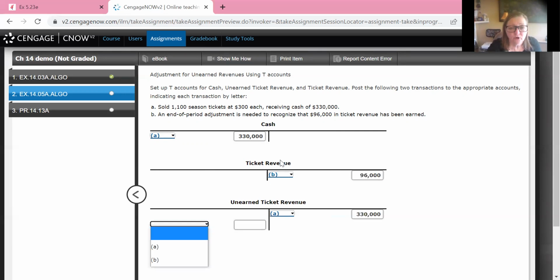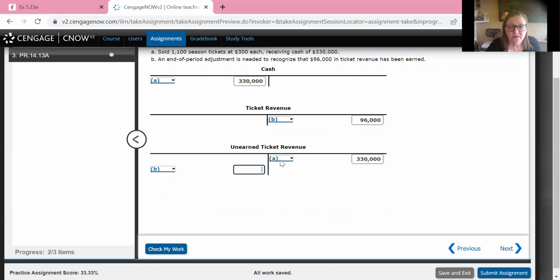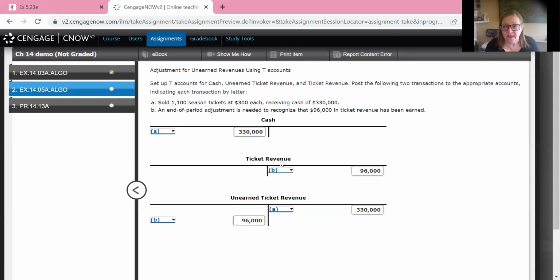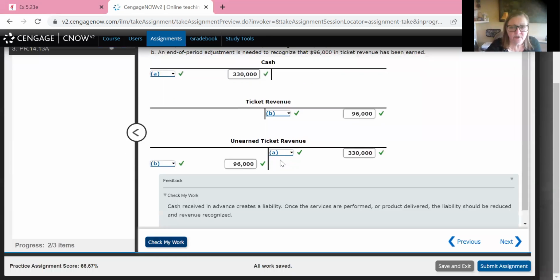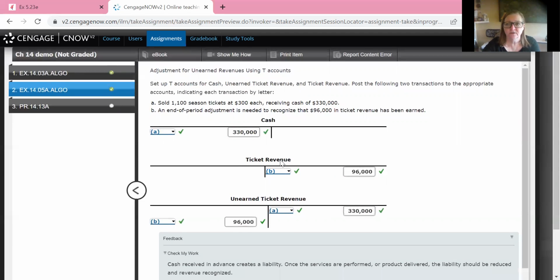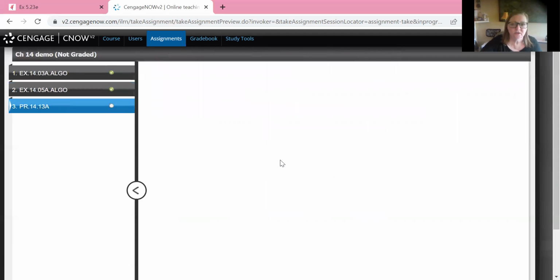And for transaction B, we're going to reduce or debit the unearned revenue account. Remember that unearned revenue account is a liability account. So that by its very nature tells you that it is a credit balance account. So if you're reducing it to shift some of the unearned over to earned, then that means you're going to be debiting the unearned account to move some of the revenue out of there into the actual revenue account. So let me check my work, see if it comes out right. Comes out right? Yes, greens everywhere. This is great. So that's all good.